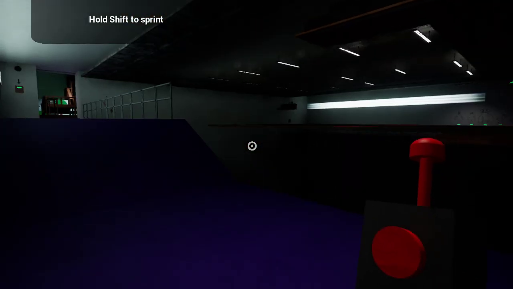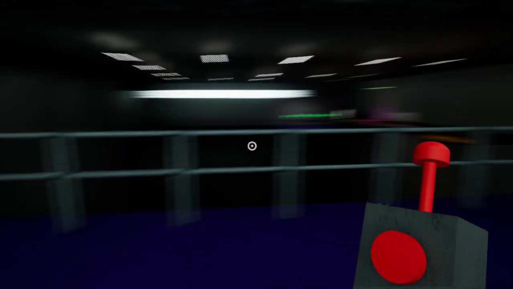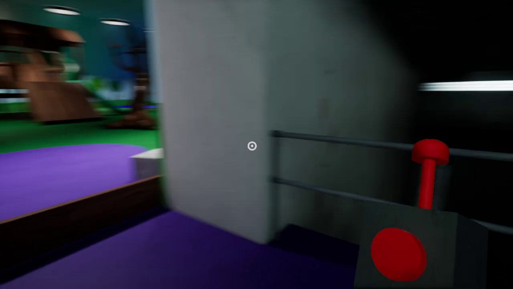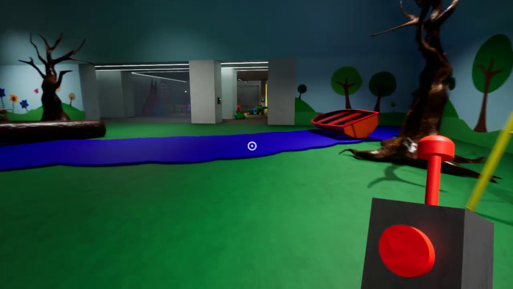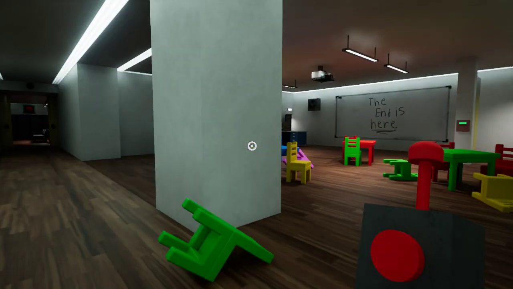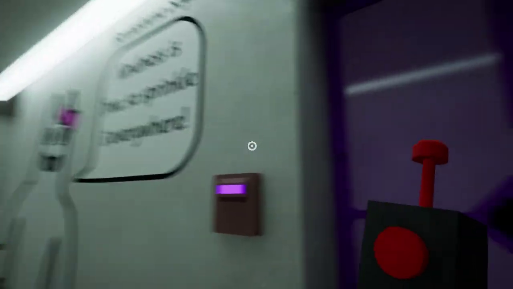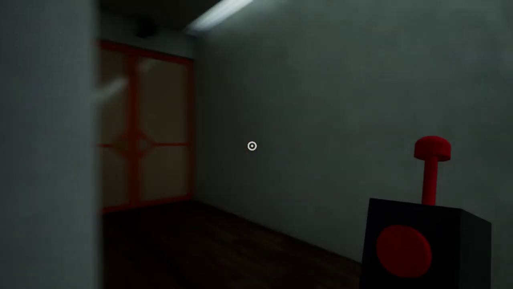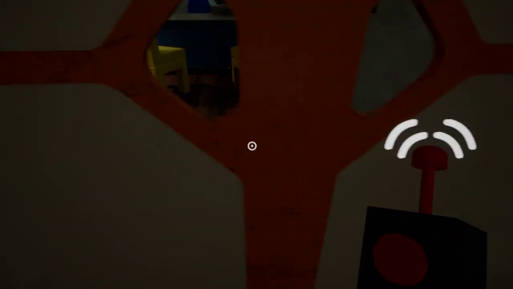Emergency stop? Bro, I'm so lucky I saw that button. Wow, that's creepy. I am so lucky I saw that emergency stop button. What now? Kind of suspicious, maybe. Let's go white and go blueish. Yes. Let me in.